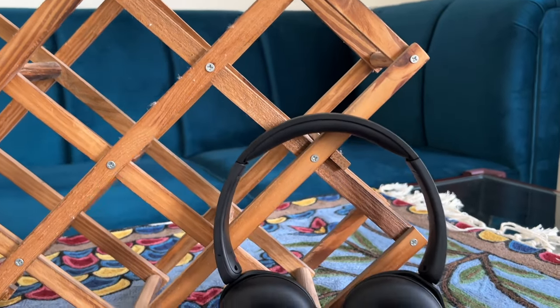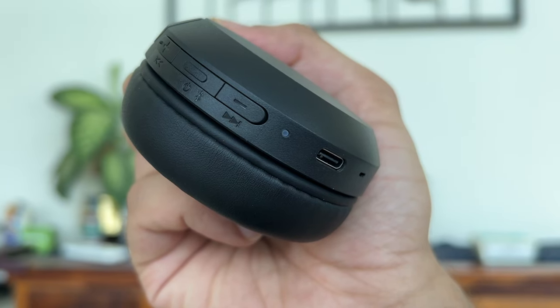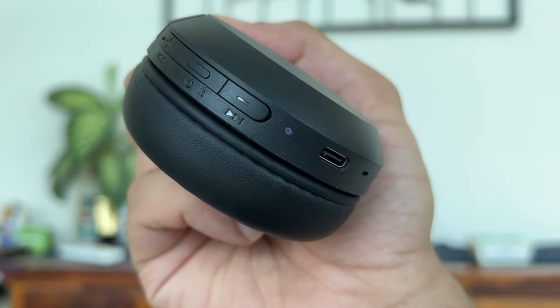Let's start with the smaller of the two, the 520. This headphone has no noise cancellation, and there are a few cons to get out of the way upfront. First, it isn't weatherproof — fine for sweaty runs but keep it away from rain. Second, it does not have 3.5mm connectivity. If you don't care about 3.5mm it isn't a con, but I like connecting headphones to my gaming console — PS5 or Series X — via 3.5mm, which I can't do with this one.